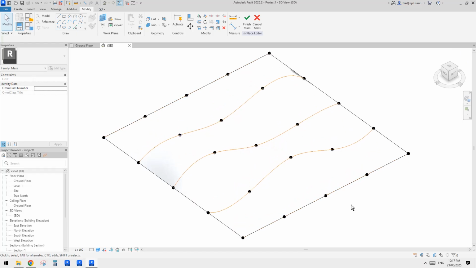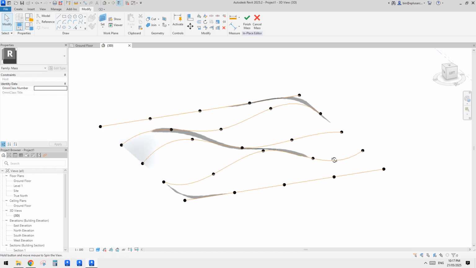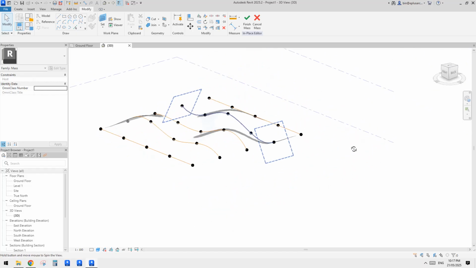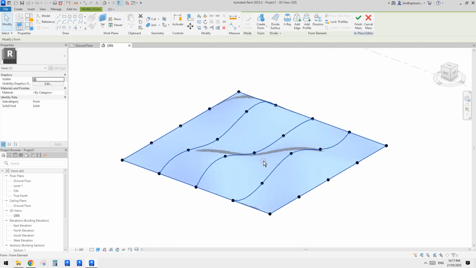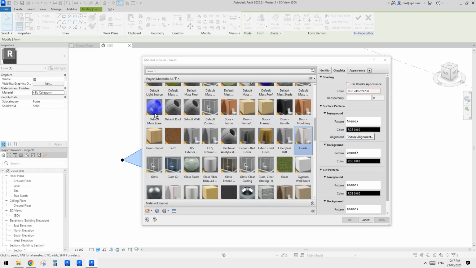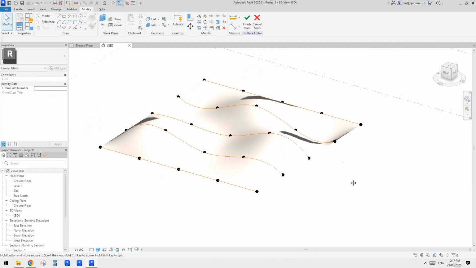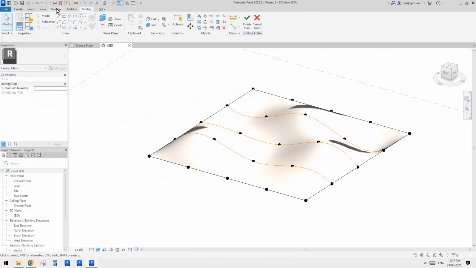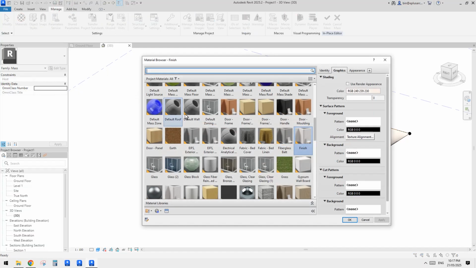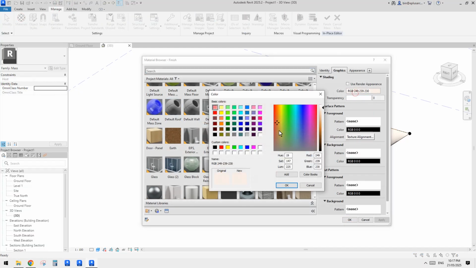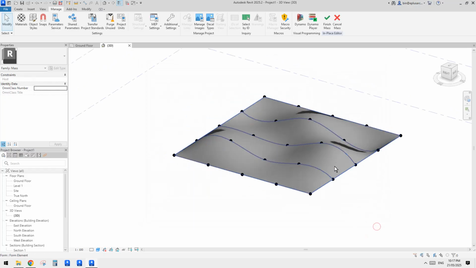Still, not sure why. Okay, maybe the color is too light, so I'll change the color a little bit. How about gray? Okay, this is better.